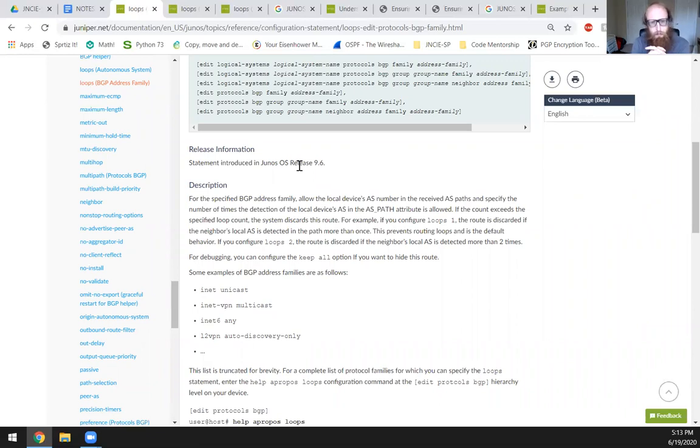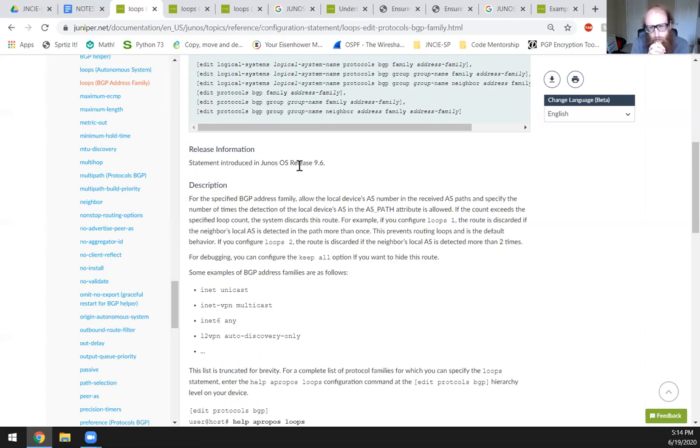For the specified BGP address family, allow the local device's AS path in the received AS paths and specify the number of times the detection of the local device's AS in the AS path attribute is allowed. If the count exceeds the specified loop count, the system discards the route.